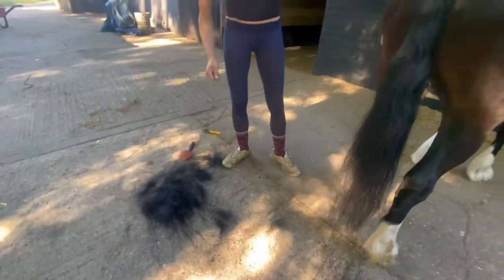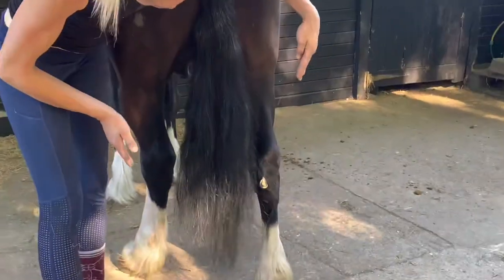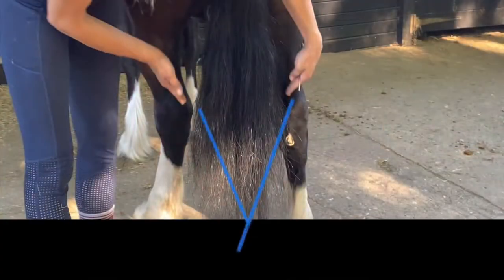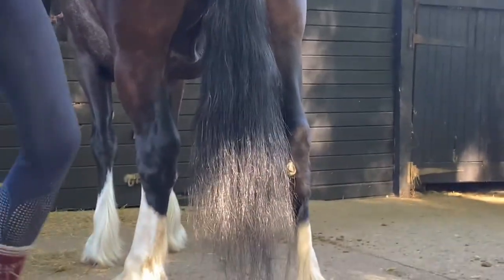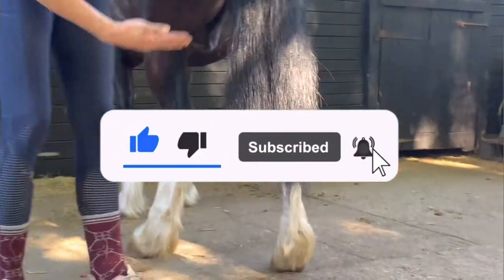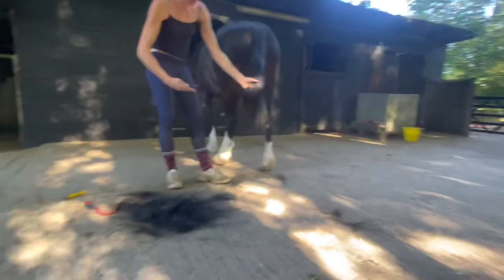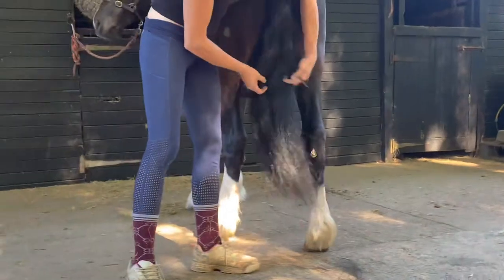And you want a sharp pair of scissors. What you want from the tail is, once it's shaped, it will come from just above the hocks and go down to a point. So we want to get rid of this bit. So in the Welsh world, when they flag their tail up, it will be a diamond shape at the bottom. We want to shape it and take out some weight. As I say, Gambler's wasn't long done, so there's not too much weight in there, but we need to get the shape now.